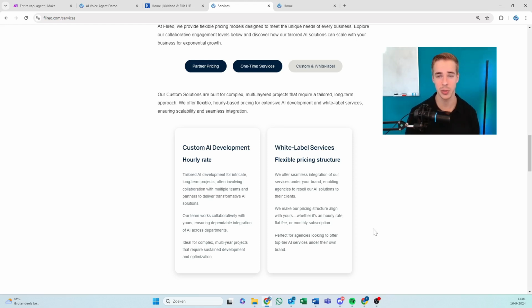If you have a flat rate, we can do a flat rate. And if you have a monthly retainer, we can also do a monthly retainer. So the pricing structure is vertical and aligned with yours, so that you don't have to worry about deliverables and the time of delivery. So dig into that. Certainly you should contact me if you're interested in that.